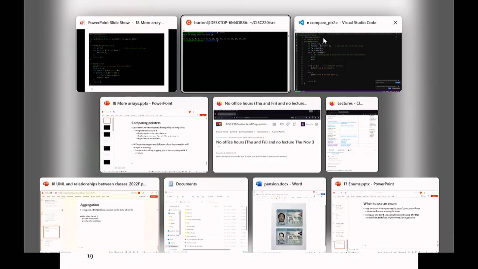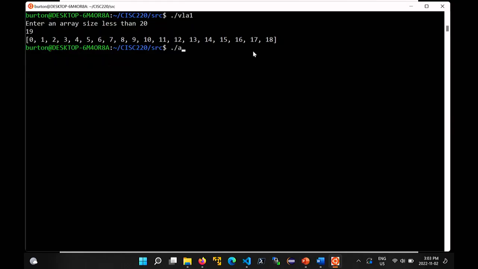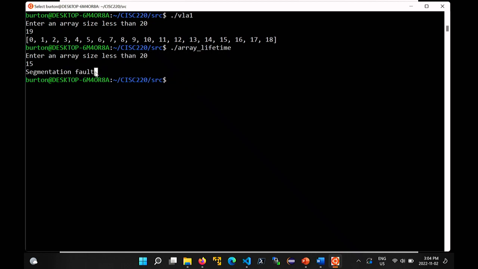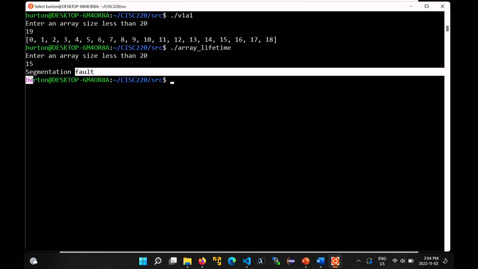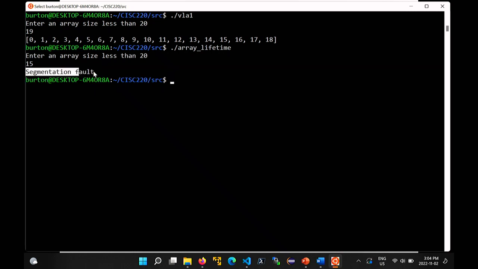Let's see, array lifetime. So let's see what happens when we run this program. If you're lucky, the program barfs, and it does. Now notice I say if you're lucky, the program barfs. When the program barfs, it doesn't actually tell you anything useful. It just says segmentation fault, and you say, well, something went wrong. In Java or Python, it would actually tell you the line number on which something went wrong. Here, you don't get that information. You just get that something went wrong. And it's now up to you to go through your program and figure out where the something went wrong.